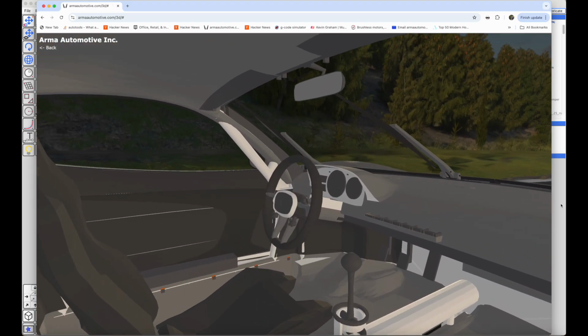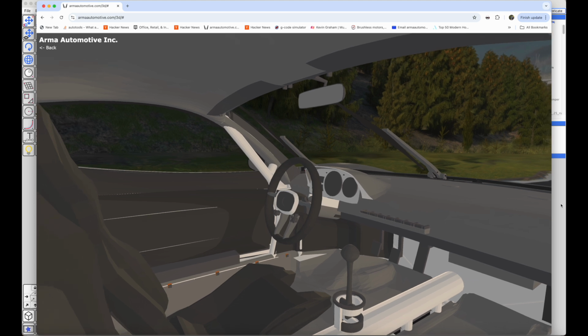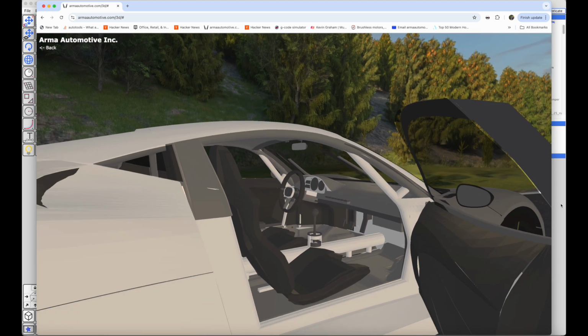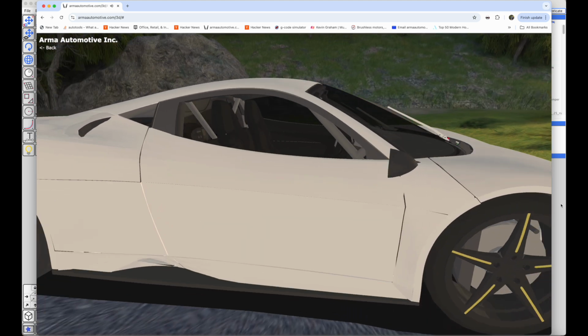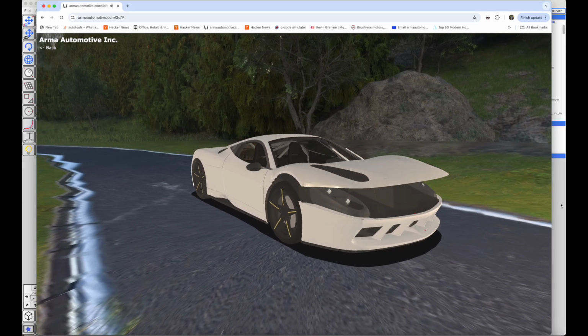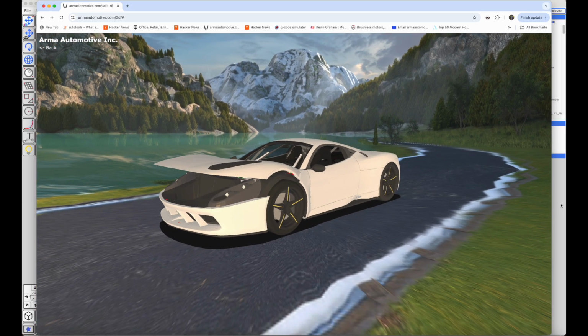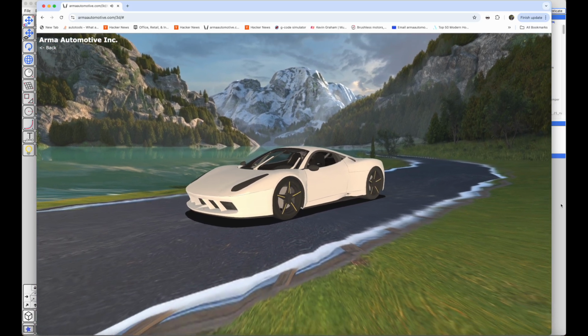It's a manual, simple interior. And the front hood opens for maintenance and storage.